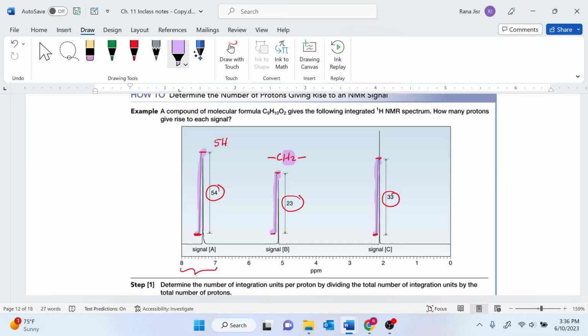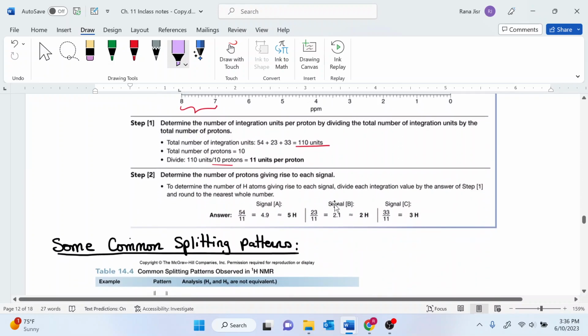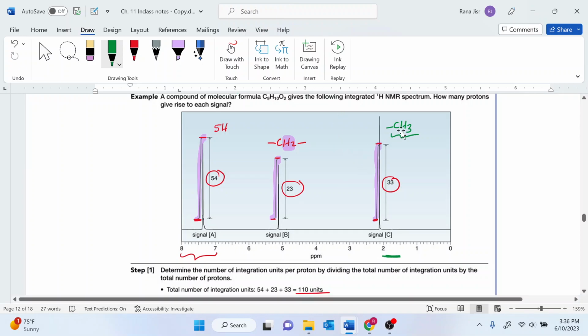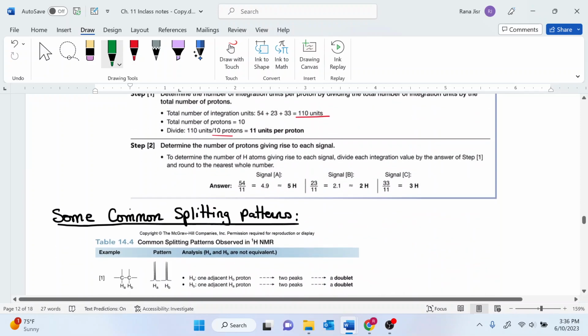Again, the integration tells me how many hydrogens that existing proton has. It doesn't tell me anything about the neighbors. The splitting tells me about the neighbors, but the integration tells me about the existing hydrogens that the proton has. And signal C has 3 hydrogens, which makes sense. It is a CH3 and it is the first signal, which is upfield. But you can notice here that the CH3 is shifted further from 1.8 parts per million because probably you have a lot of oxygens in there and maybe that CH3 is connected to one of these oxygens. This is why it is shifted further downfield.